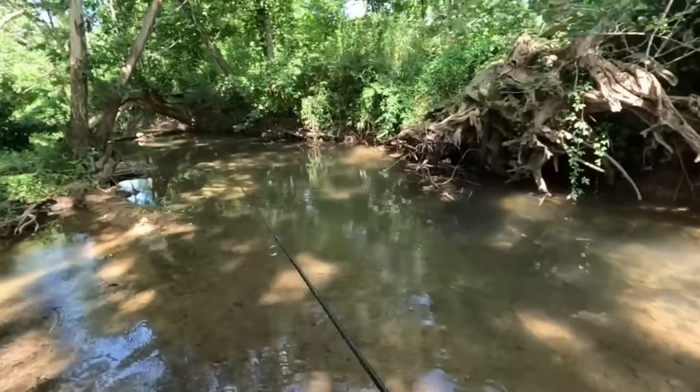I was just getting out of the bank. I looked down and saw something move. Let's see if you can see it. Where's it at? Look at that. There's a crawdad in a crawdad hole. I usually never see them in the holes. Man, there's a bunch of sunfish through here that were just barely pecking at this lure.